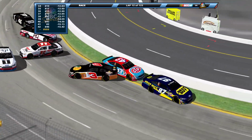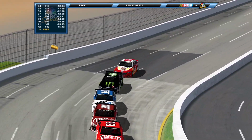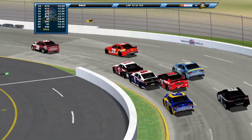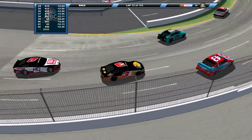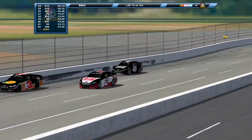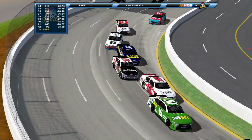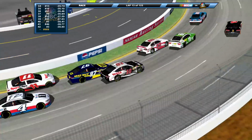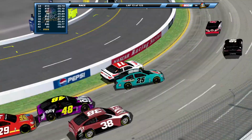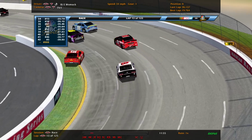Whoa! Massive stack up here. What happened? I don't even know what began this. Oh, they're stacked. Oh my goodness. Alright, well. That might have just created some issues, because now Jack Secrest, second place runner, has damage. What just happened? Oh, these guys are just pile driving each other into turn one. When Alvin's, what are we doing? Oh, Alvin's got damage. How? Okay, I don't know where to start with this, because this is stupid.